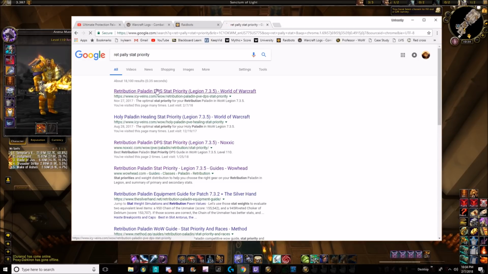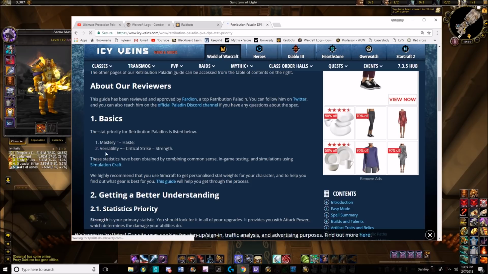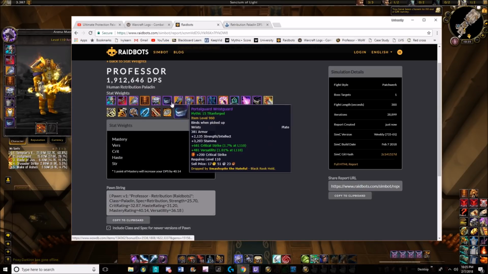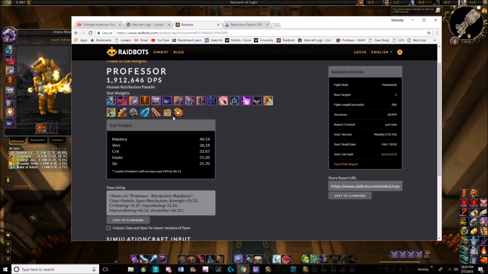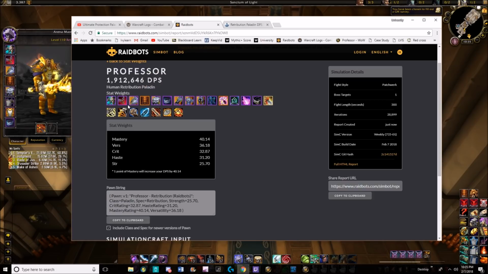If you go to something like this and you click on that, it's going to tell you that Mastery is equivalent to Haste, and versatility and crit and strength are equal. It really doesn't help you that much, does it? And it says these statistics have been obtained by combining common sense, in-game testing, and simulations through Simulationcraft. So that's kind of what we're focused on, right? We're looking at our gear that we have, not the ideal gear, but the gear that we have, and we're going to see what does the best, and sim it and see how it does. And so that's kind of the idea.